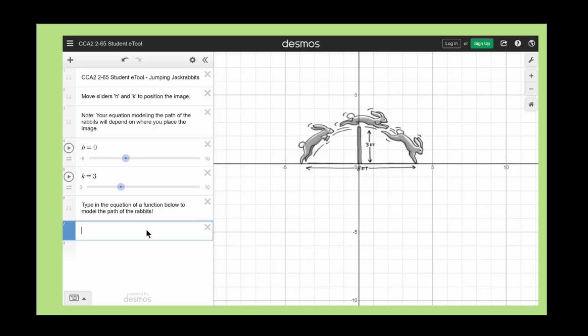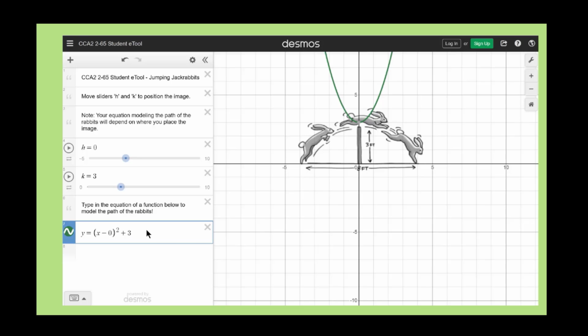We don't know what A looks like. We don't know what direction yet to go. I'm just going to type in the H and the K right now with my equations. So we're going to say y equals, and it's going to be x minus 0. I'm just putting 0 in there because who knows, we might have to change it. We don't need 0 in the long run. But then I'm going to say plus 3. All right, cool. So I do have the vertex where it needs to be, but it's going in the wrong direction.